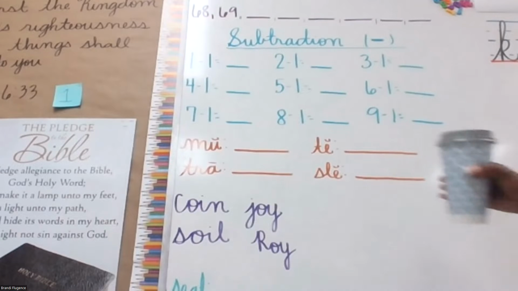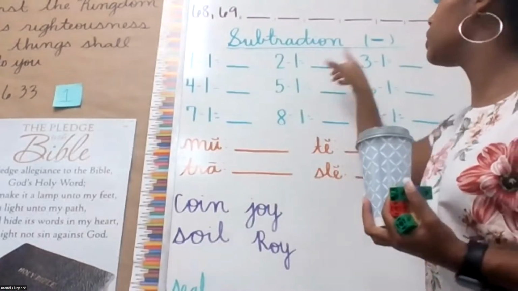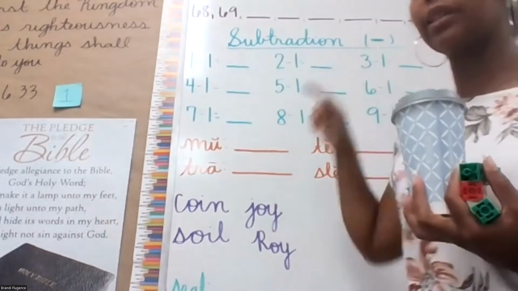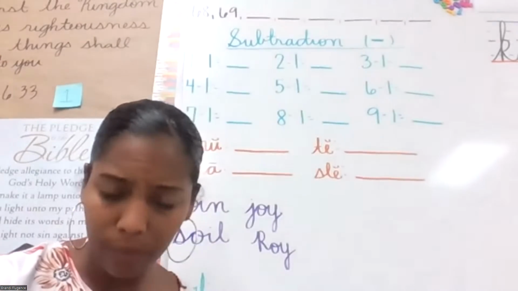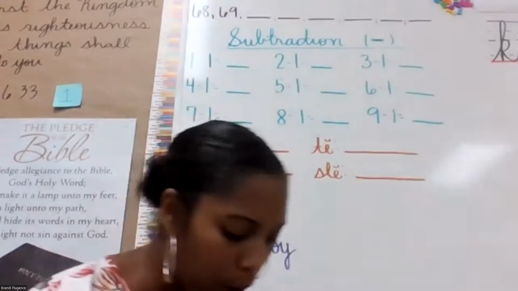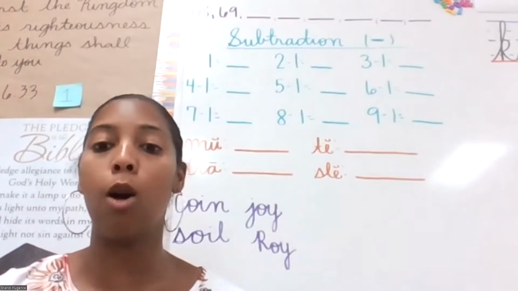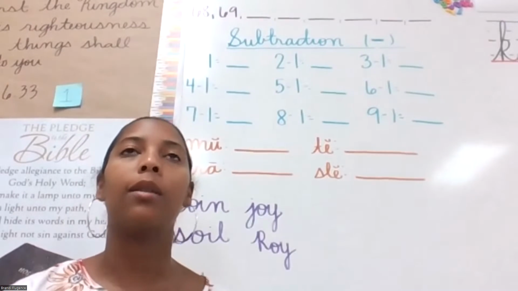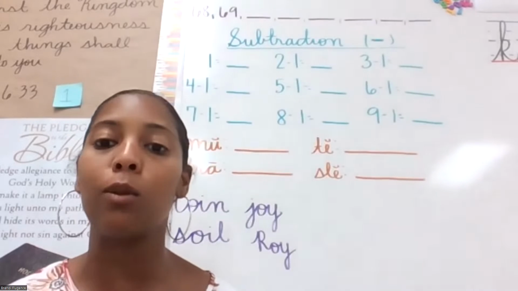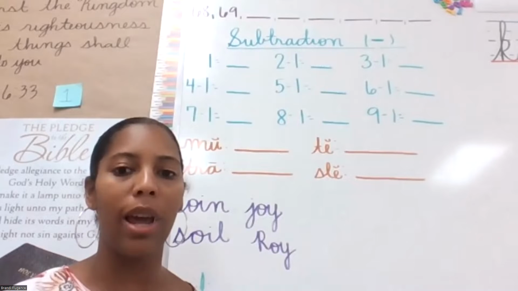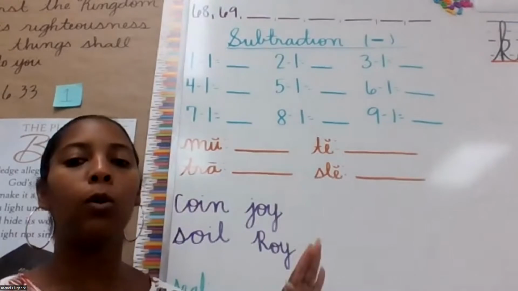Okay, so this is the word subtraction. This is what it looks like here. We use the minus symbol when we are subtracting. What it means is we are losing, we are taking away. When we're doing addition, we're adding, but when it comes to subtraction, we are taking away. So whatever I started with, I will end up with less than that, because when I subtract, I am taking that away. Subtraction is losing.